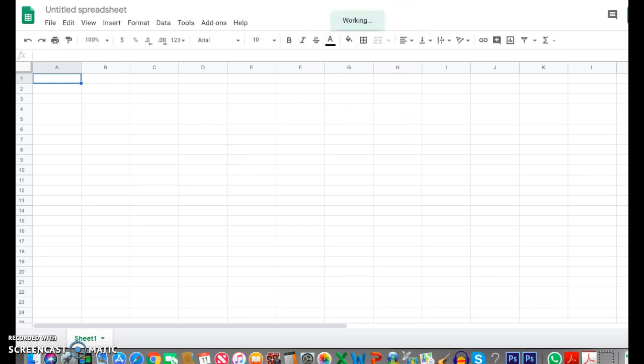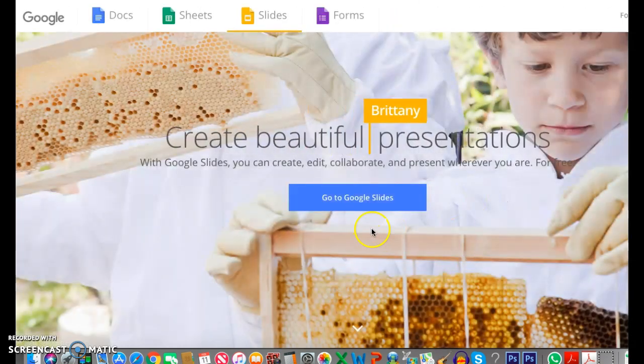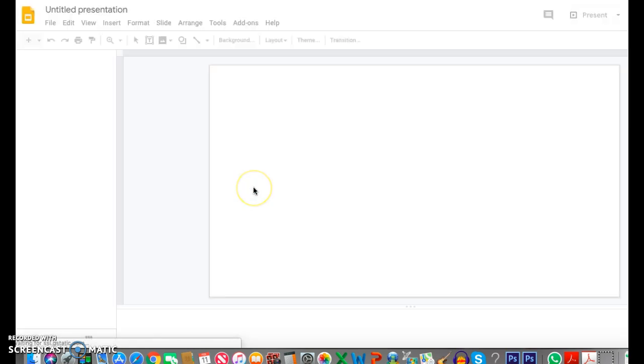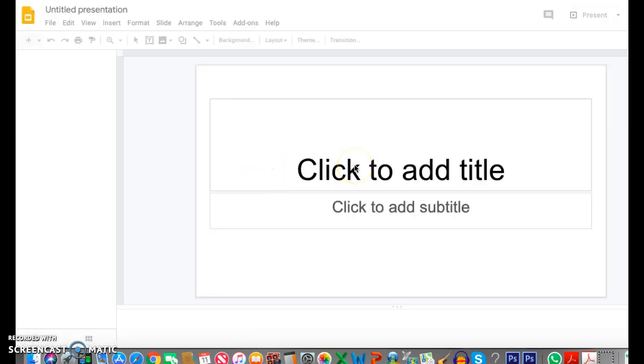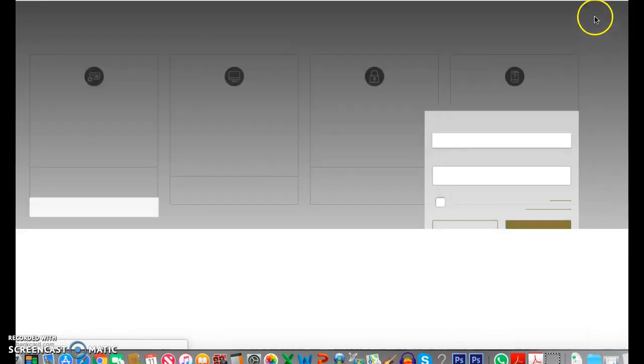Okay, next thing, and as you can see, they're all able to share. You see how they all have almost the same format. You click on here, Google Slides, to go to it. You click on a blank presentation. This one is the one that you worked on last time, which is like Microsoft PowerPoint, where you're able to choose your theme over here. You can start adding slides here by clicking the plus sign. And then how do you do this? And to send it to me, you're able to share it by clicking here.